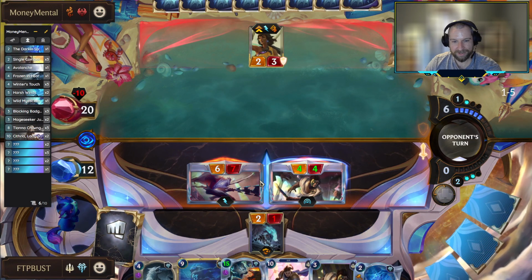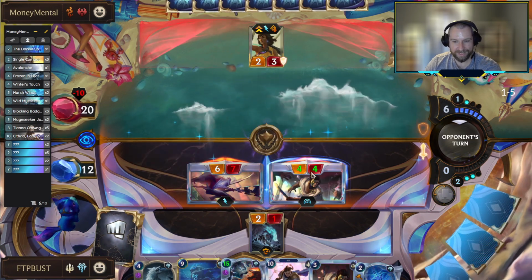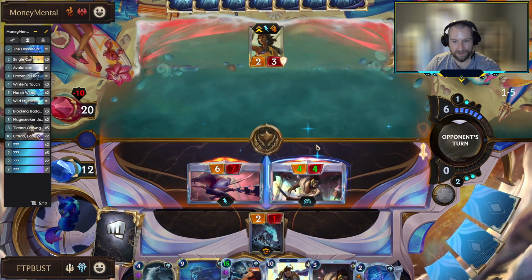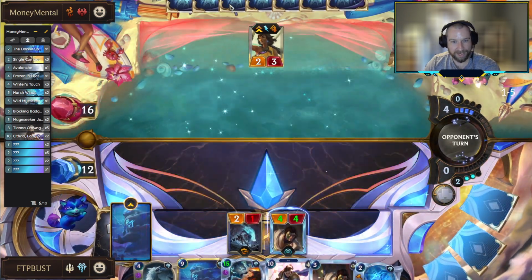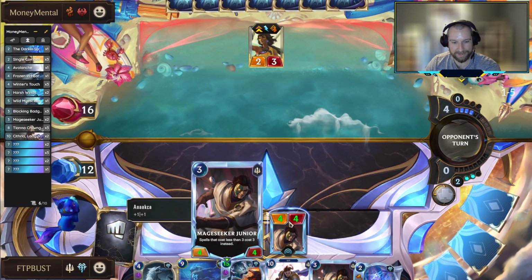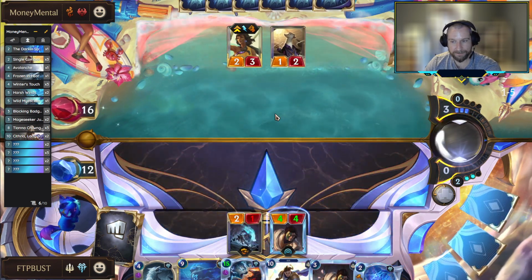And a junior. I don't hate hitting the junior. Like, he's actually going to be pretty good here. I think our Anaka's going to get hit with a Scorched Earth, and then opponent just Barbed Chain, and so they're not going to be able to take advantage of their Barbed Chain. He can only play one more card this turn. This is as good of a hit as we're going to get off the Mageseeker Junior.